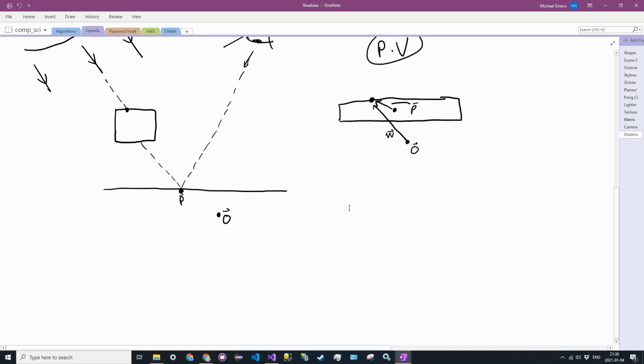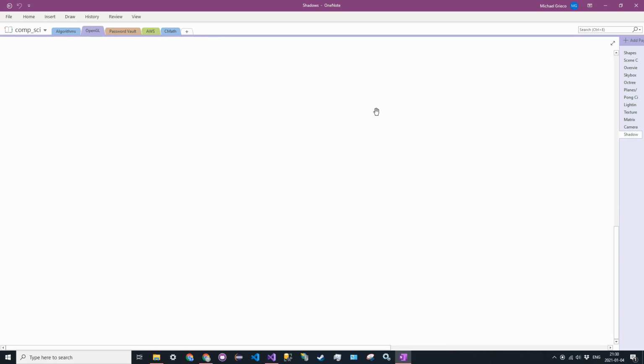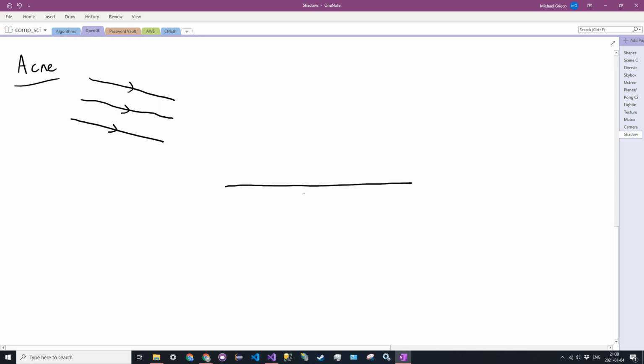So the first thing we see is something called shadow acne, where we see that striped pattern. I'm not here to sell you acne cream. This just has to do with shadows. So let's say this is our directional light right here, like that, and then let's say we have an object right over here, and the light continues on here, and this is the only object. This is our plane, per se.